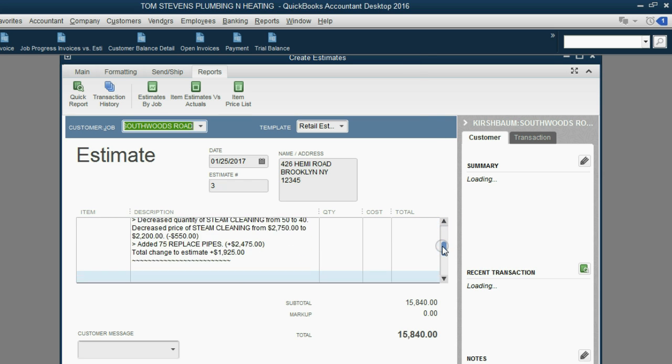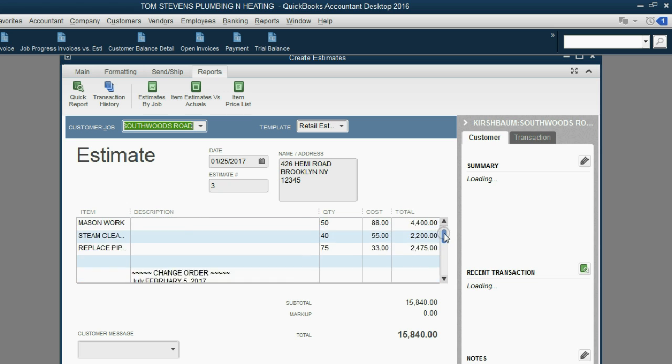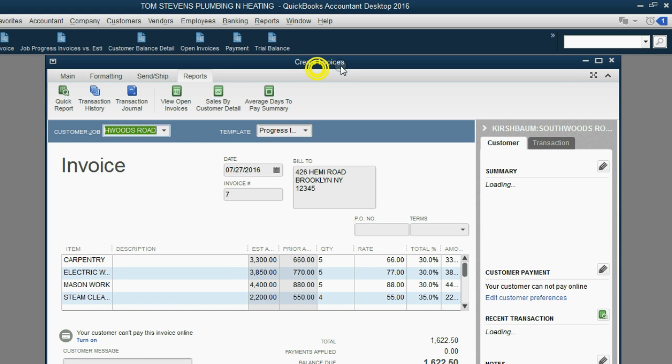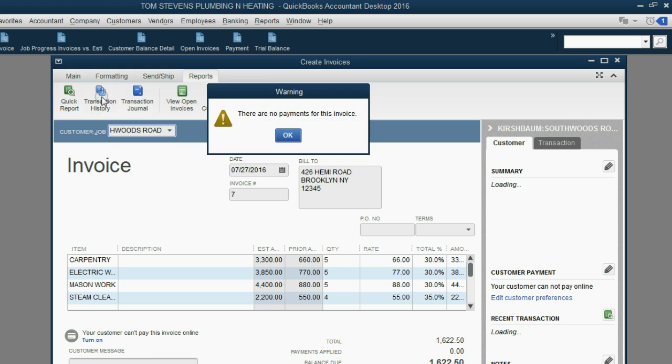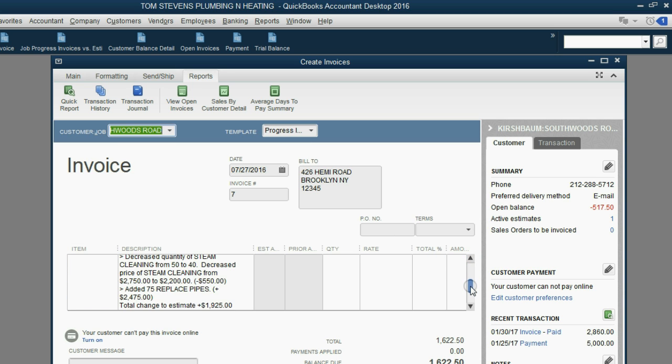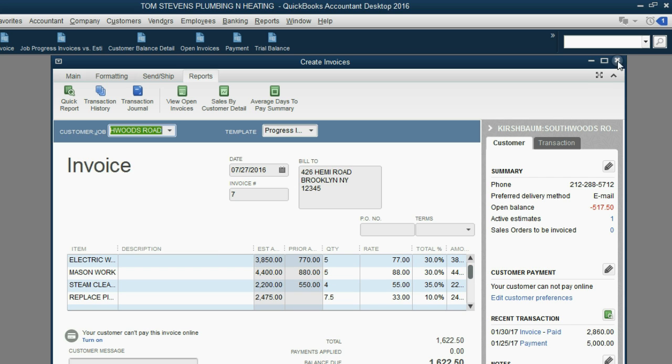And when we scroll all the way down, we can see the change order is listed here at the bottom of the estimate. Also notice that the same change order shows up on the invoice that relates to that estimate. If we click open and we open this invoice where the history shows that it's related to that estimate, we can scroll down and we can see the change order that relates to that particular invoice.